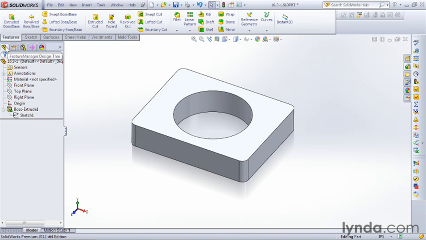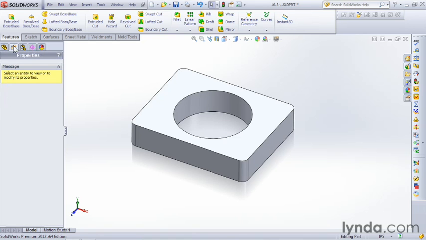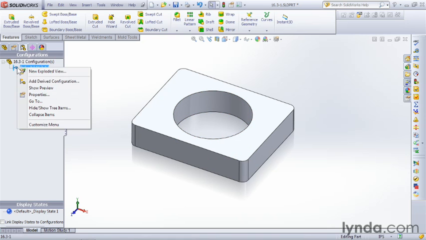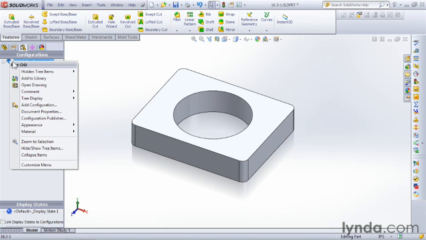Now, we haven't really played with many of these other tabs here at the top of the screen yet. So the first one's the Feature Manager. The next one is the Property Manager, and then followed by that is the Configuration Manager. Now, if we have a part and we want to make some small modification to it, I can always go here and I can right-click and I can say Add Drive Configuration, or if I click on the top one, I can say Create a new configuration or add a configuration to that part. So then I could go in and maybe change the size of the hole to be a smaller hole, and you have 2 configurations of the same exact part.